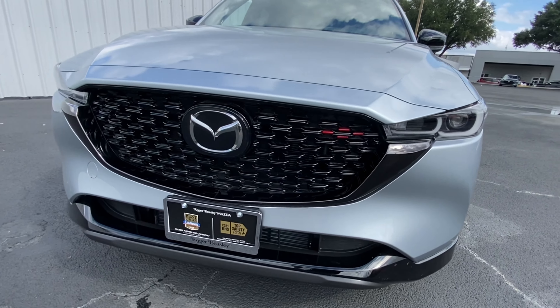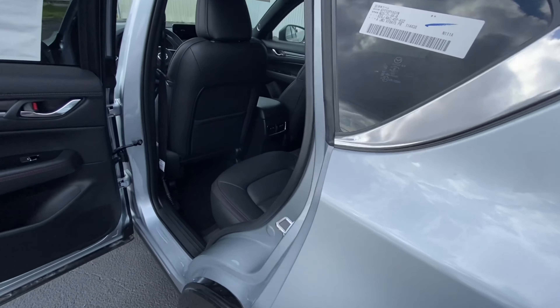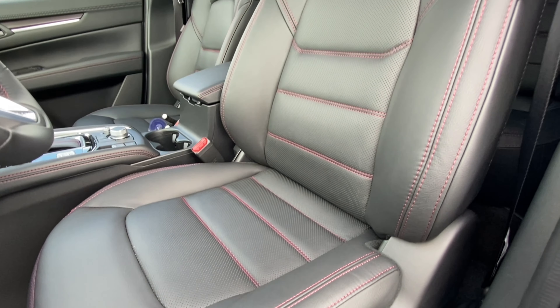The exterior hasn't changed much, with the exception of — depending on trim levels — the bottom portion where that black plastic has been painted over. For the turbo edition, the black glossy grille is really eye-catching, and I like the red accents on the front grille — it makes it more significant that you're driving a different model. It's reminiscent of a BMW M3 colorway, similar to what they do to signify their M3 series. The interior has been nicely done; over the years Mazda has slowly tweaked the CX-5 into a much more luxurious experience through materials and additional features, and the turbo engine really complements the vehicle.